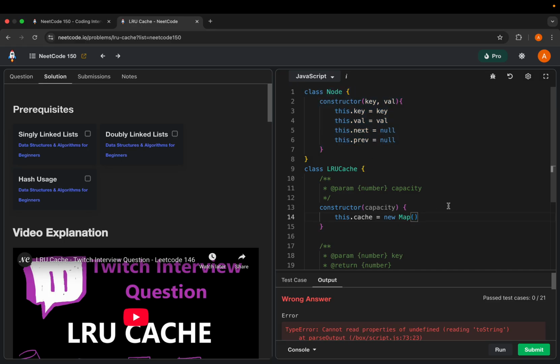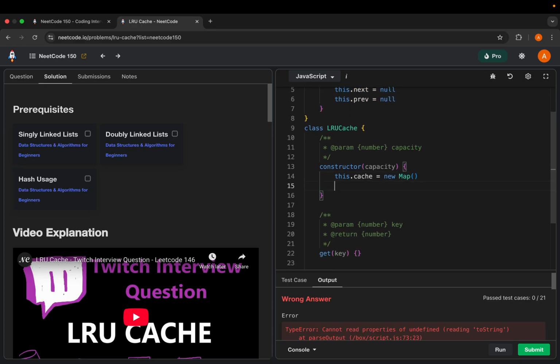Now in the constructor we got the cache. Once we got the cache, what more do we need? We need to save the capacity also, so this.cap equals capacity. Then we need the left and the right guy, so this.left equals new Node with key 0 and value 0. Similarly this.right is also a new Node, 0 comma 0.